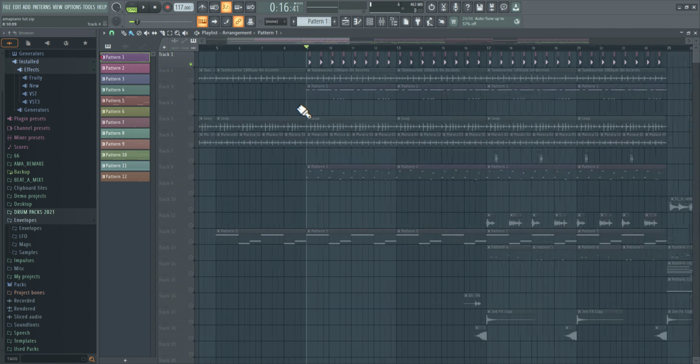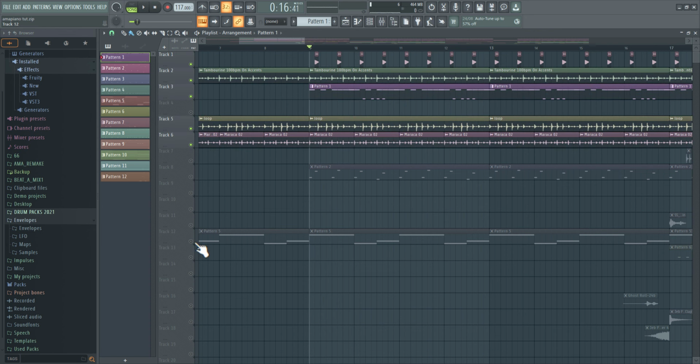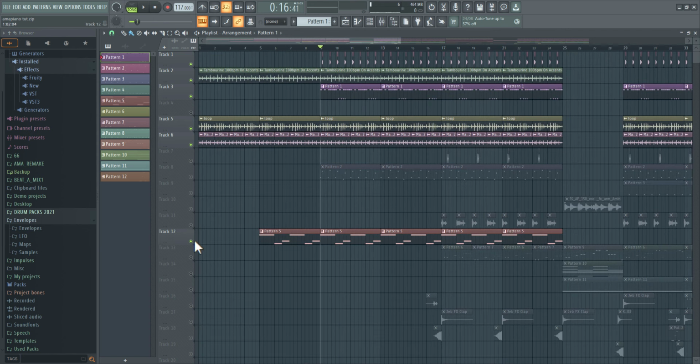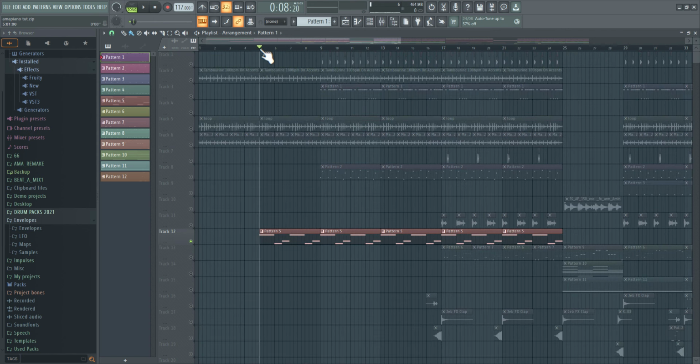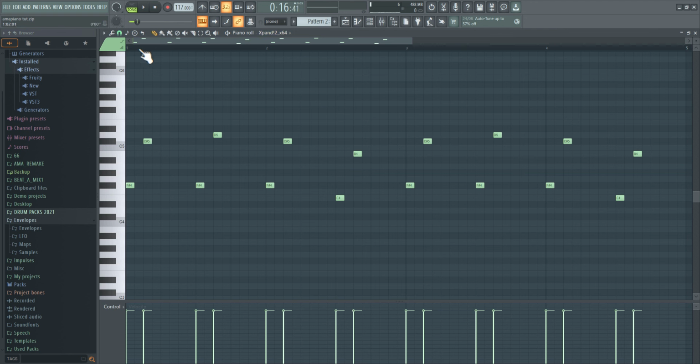Later I added this vocal chop. You should do that all the time. Then I added this low frequency bass, the sub bass, which sounds like this. This is the main progression of the beat. Then I added this cool instrument, just like this.